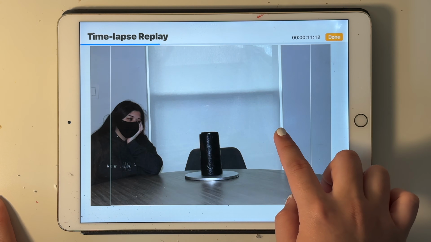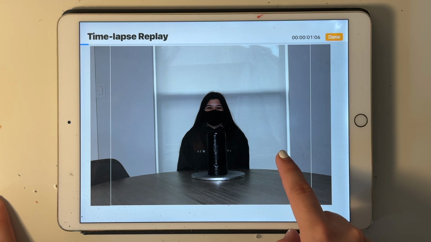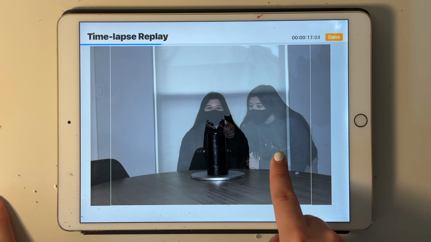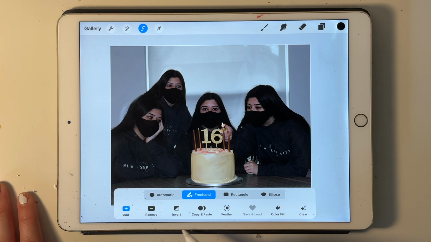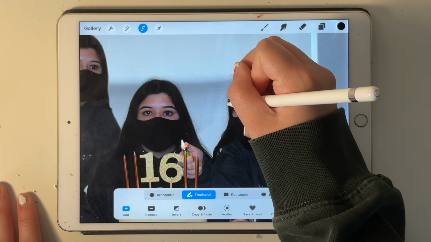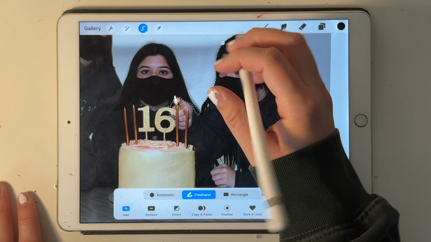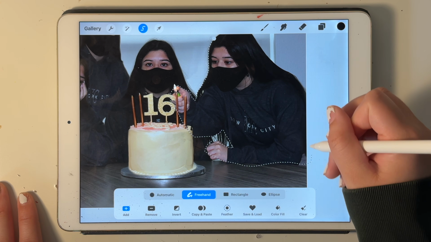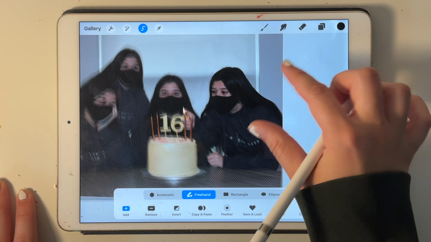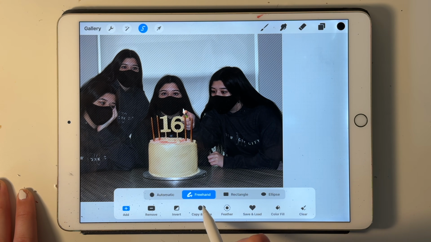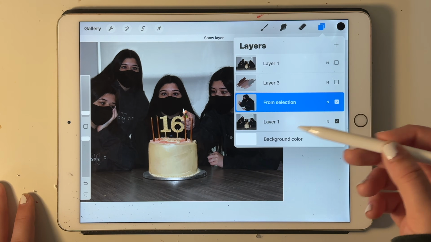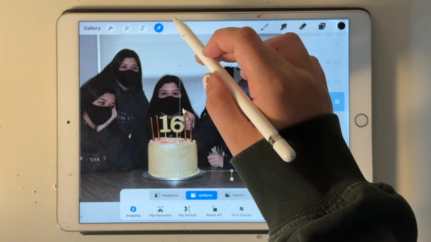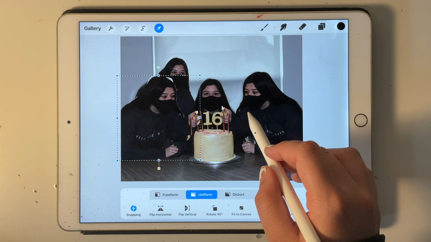First I add all my photos that I want to use, and then I line them up to make sure that they're in the right place. I start cutting them out. I take the lasso tool and outline it. Say I want to outline this whole little body here. I'm just gonna do this really quick. Select it, and then usually what I do is copy and paste. That way I still have a copy of the original photo in case I want to lasso it again. And that way I can move this around, put it where I want it to be.